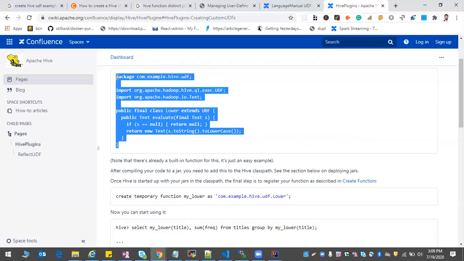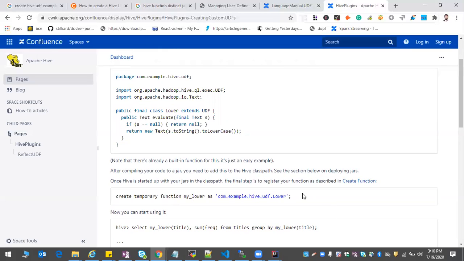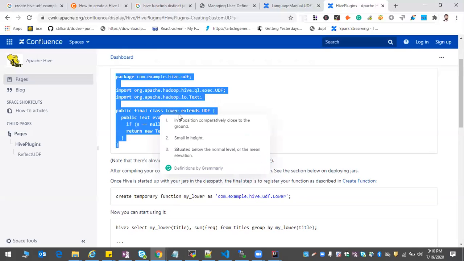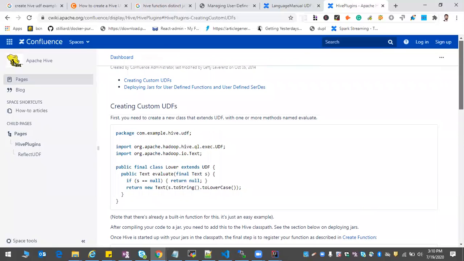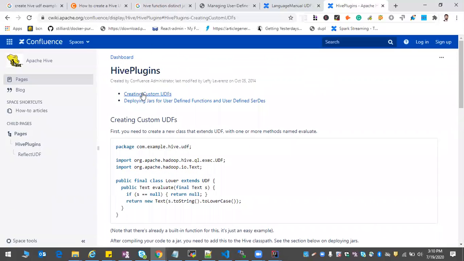If I create it through SQL, I still need Java. Yes, it requires a jar file. For example, here is a function defined as lower. So I cannot create a UDF on Hive alone without any Java, like I cannot use SQL to create a complete UDF, right? Yes, right. But in the demo, you just showed me that I just need to type in create function.